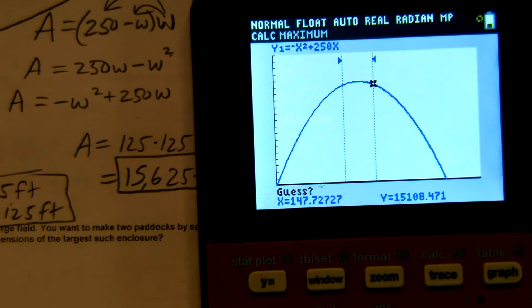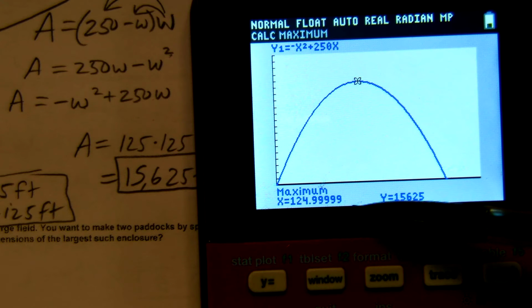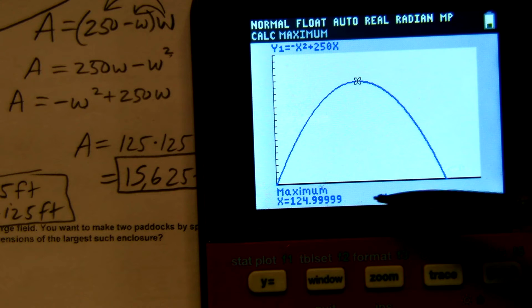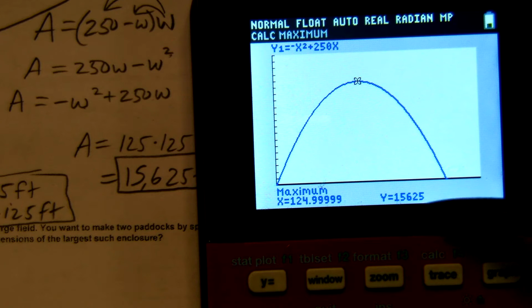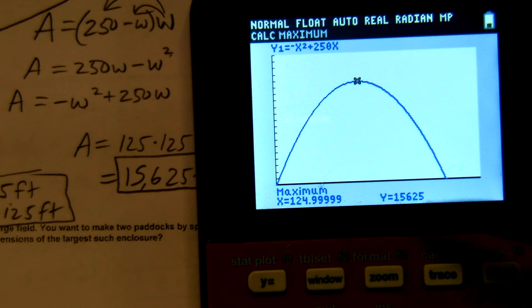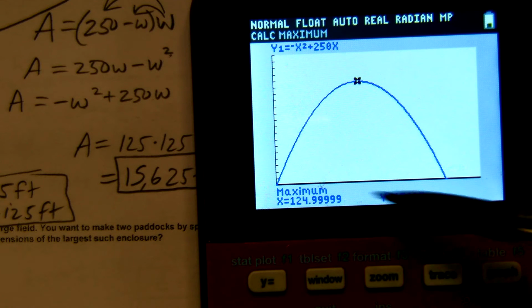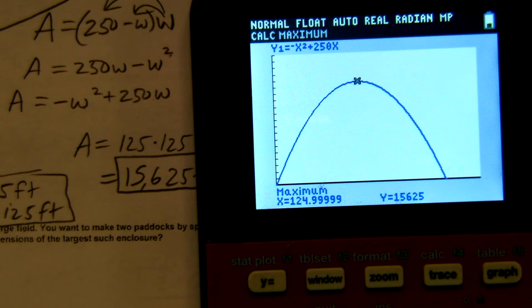On guess, you can just hit enter. You don't actually have to guess. And then it's telling me it's 124.999999. You have to round that up to 125, but I think you guys are capable of figuring that out. And then this gives you the area. Round to 124? No, it would not round to 124. Okay, your elementary teachers would be very disappointed if you did that. Okay, so that's just another tool that you can use.